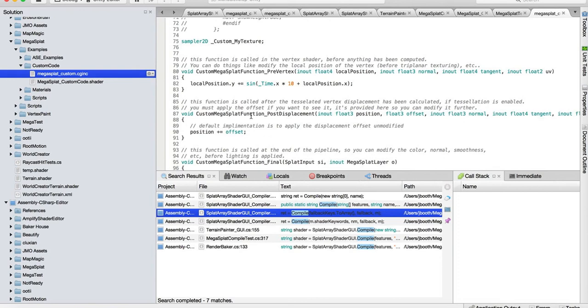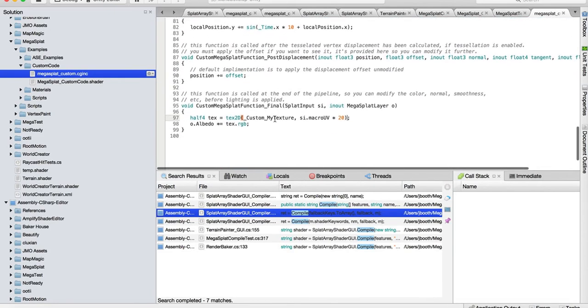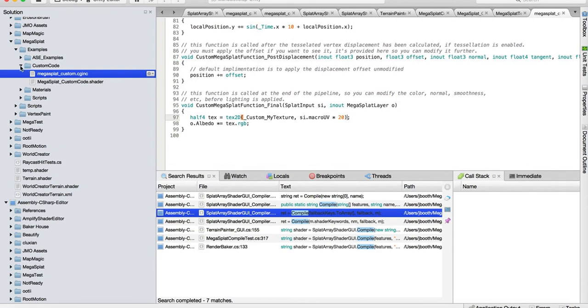So if you're using this feature, and I consider this to be a pretty advanced feature because you need to be familiar with shaders to use it, then expect that when you upgrade MegaSplat, you'll want to look through the various patch notes that I release, and if I have added any new functions or anything like that, you're going to want to back up these files, and then turn off the custom code and turn it back on to generate the custom functions for you again, and then port your code into it. Otherwise, you may have shaders that are just breaking, and that's no fun.